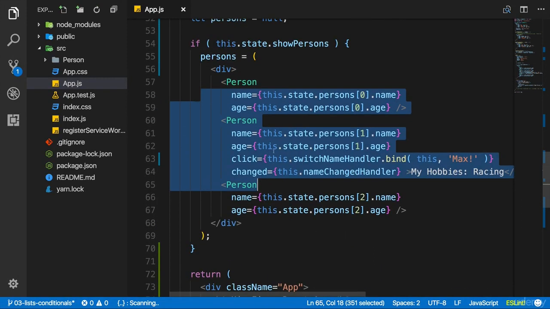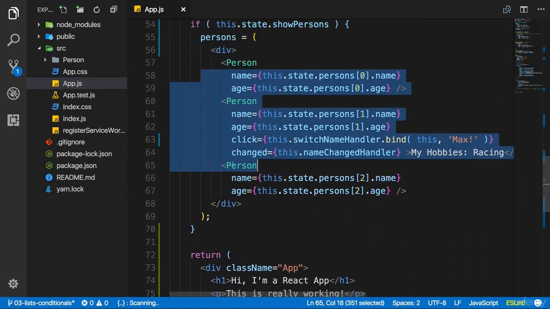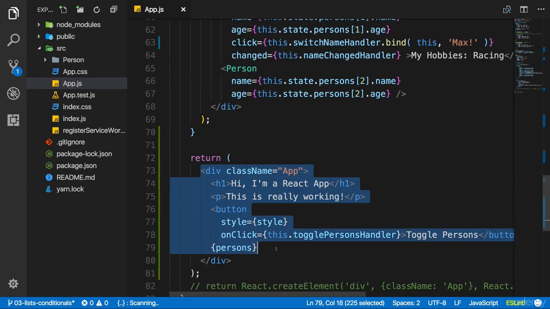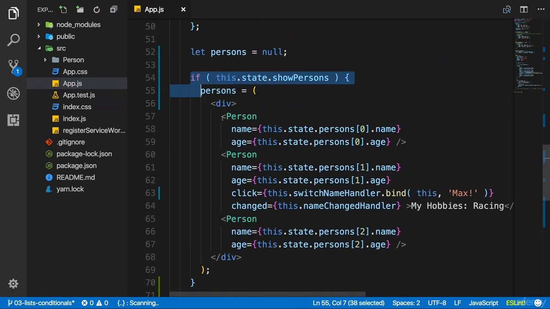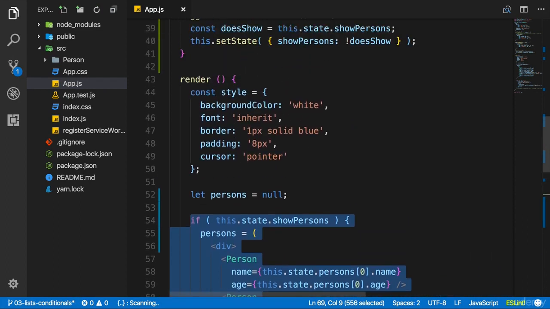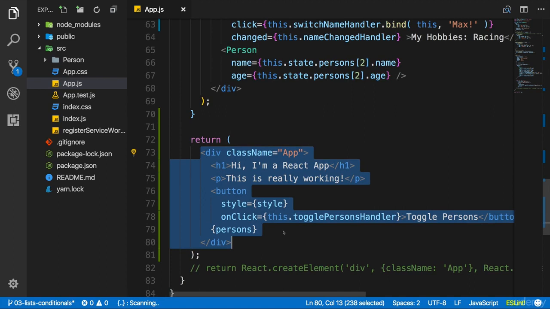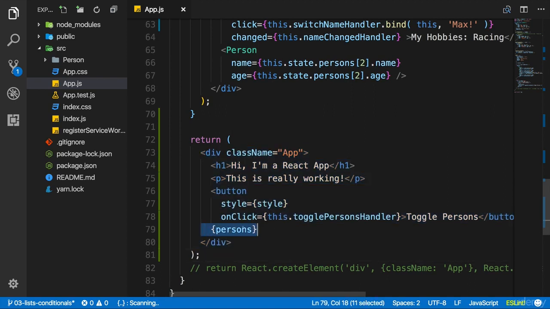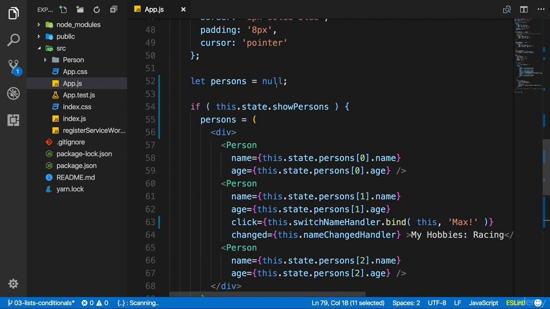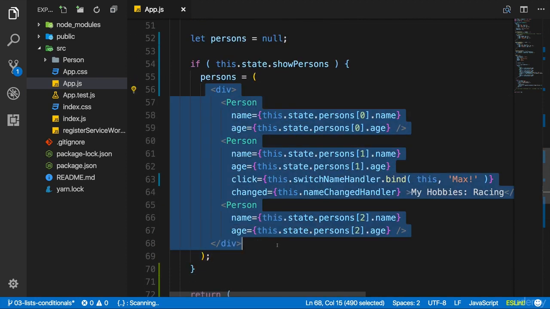But now we're using this more elegant way of outsourcing this check from the JSX we return to a variable we conditionally assign before returning. Still in the render function though, but before returning this. With that, we keep the JSX we return, and therefore our core template of this component, you could say, clean. And we make sure that we only have this tiny reference here, persons, inside of it to either render nothing or all the persons. This is actually the preferred way of outputting conditional content, and it's the way I would recommend using.